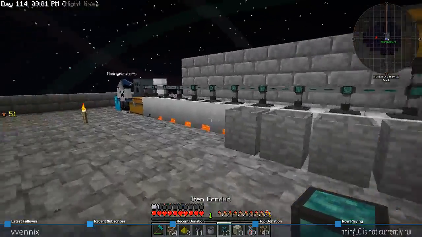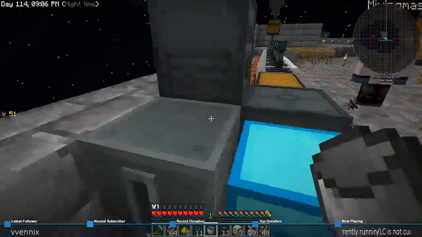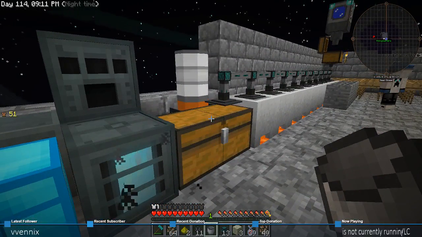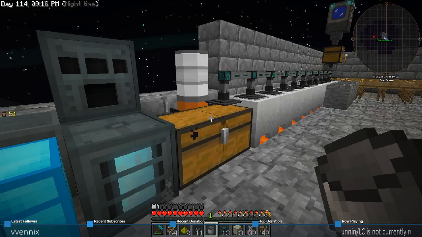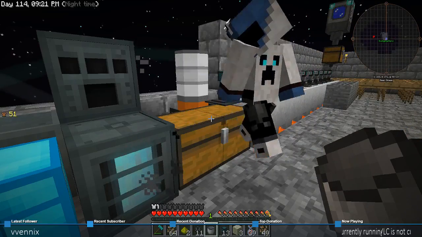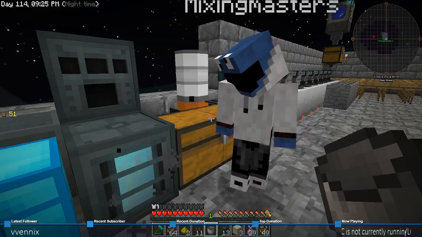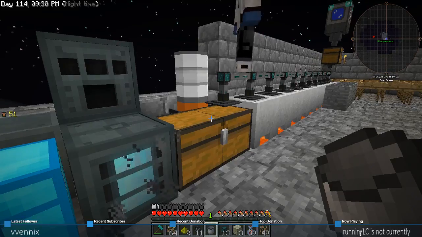Sorry, I saw those and I decided just to... I need to put a couple more sag mills down here. At least two more, so that I can test them automatically. Next thing we need to do is make a set of eight of the energy conduit. That's what I was up to.